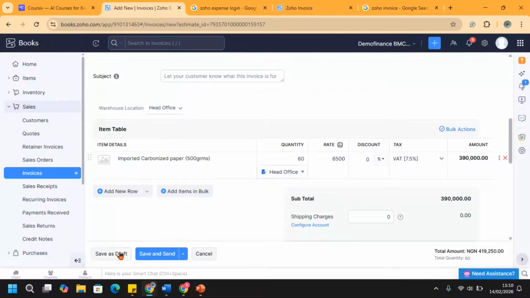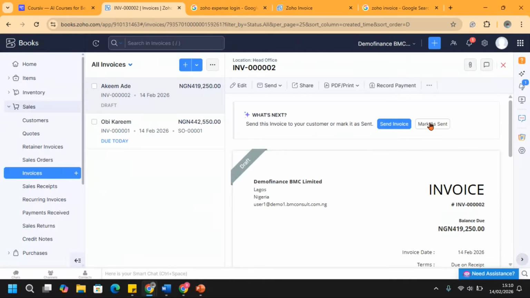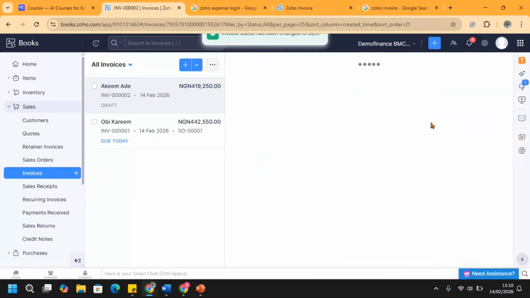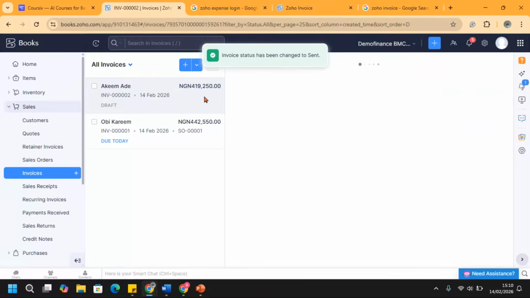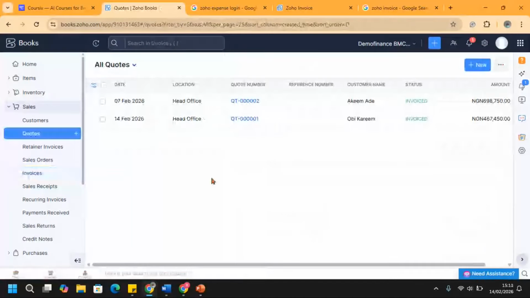Then we save, and mark as sent. That's another invoice. We have raised 2 invoices now. And you see how fast it is to be able to raise an invoice here. Can you see now?